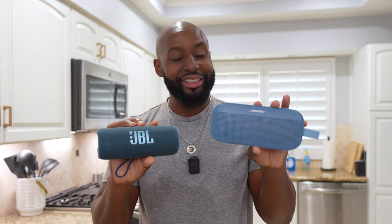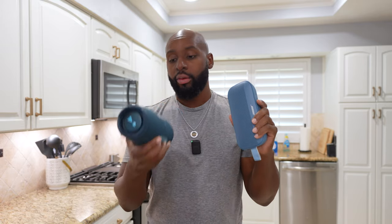Speaking of feeling sound — the SoundLink Flex 2 actually kind of thrashes the JBL Flip 6 by weight of bass. The Flip 6 packs a punch, you look at it and think that sounds about right — but that's until the SoundLink Flex 2 shows up. This thing has so much more bass, especially when you're cruising around the 30 to 60, maybe even 70 percentile range of the volume. This thing just thumps so hard — it punches above its weight class.